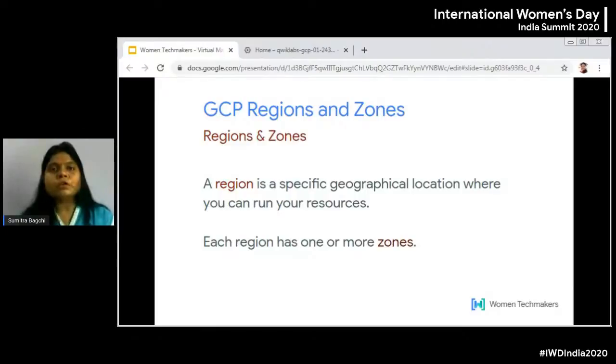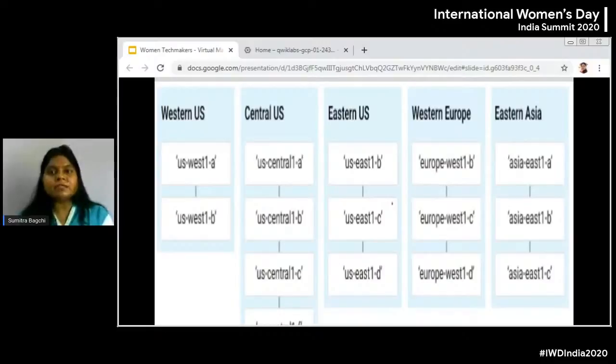The globe is divided into regions, and these regions are divided into zones. You can see the regions the globe is divided into: western US, central US, eastern US, western Europe, and eastern Asia. These regions are divided into certain zones, and whatever service we want to create, we can create it in these zones.